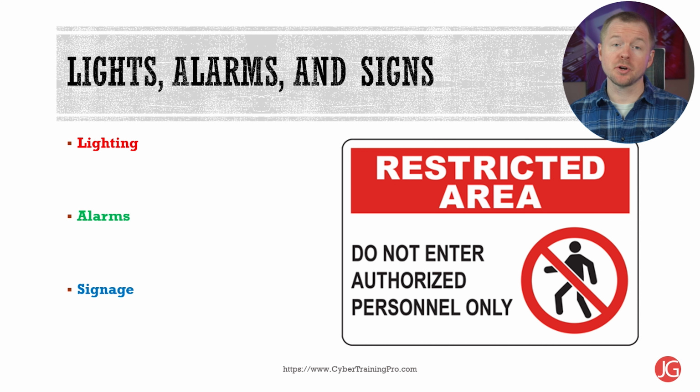Alarms are also a useful security control, whether it's to alert on unauthorized access, fires, floods, or anything else that we might be looking for. I already mentioned motion detection, but we can also utilize infrared detectors that can look for temperature differences, so when it changes a whole bunch in the temperature, it's going to alert us. Signage is used to deter people from entering a restricted area, saying things like no trespassing or authorized personnel only, and you should use these as an initial warning to trespassers.